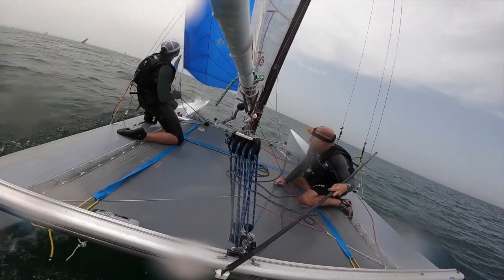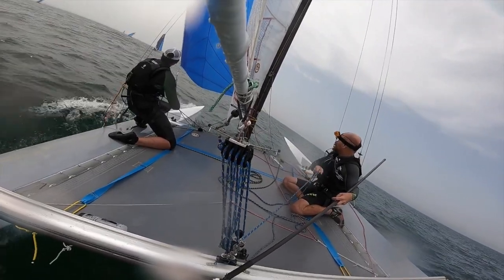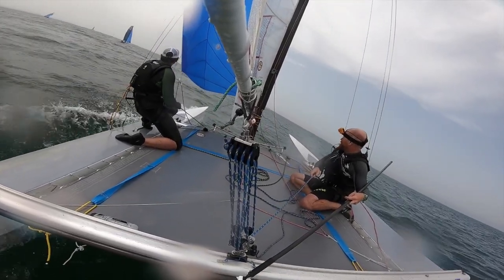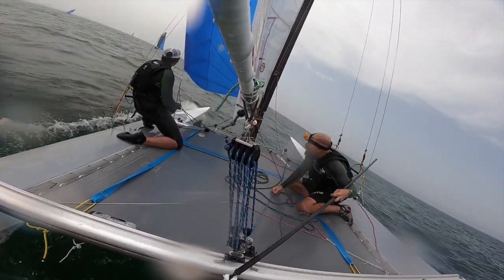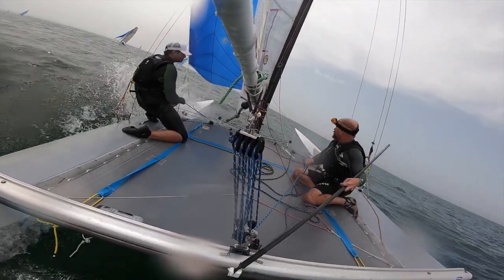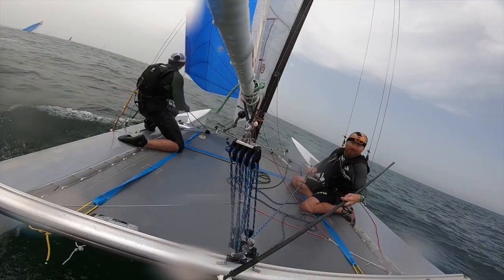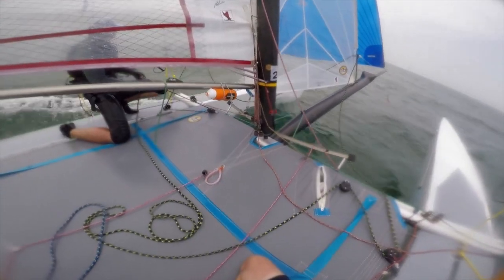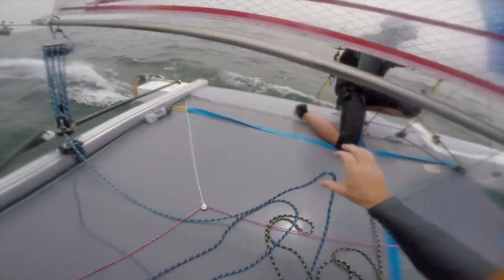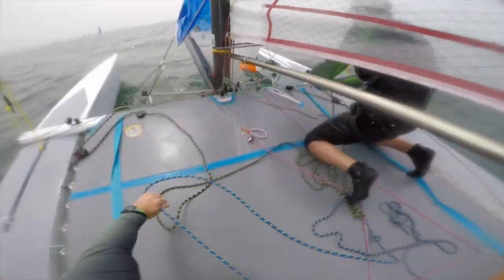So we're kind of approaching the ley line for the gate. We've of course got one more lap to do after this one. We can use the other boats as a fairly decent gauge for when to go. Yeah, we'll go, I think we will. Okay, yeah, we'll go now. So we're going here. Right, this is jammed.